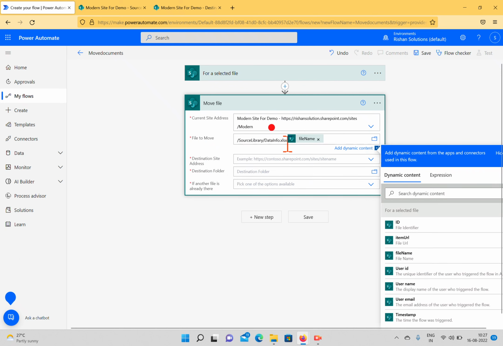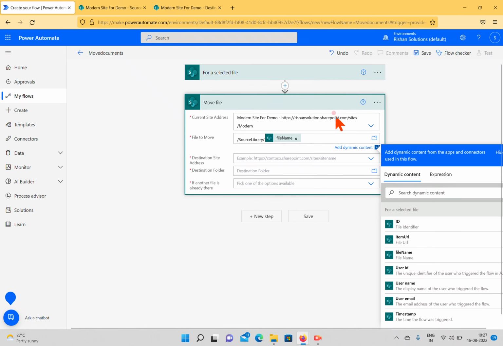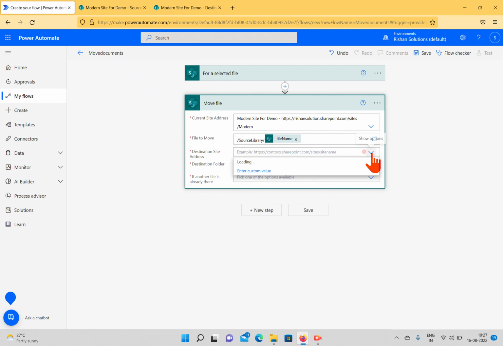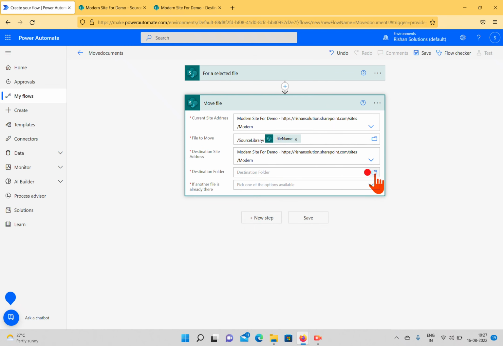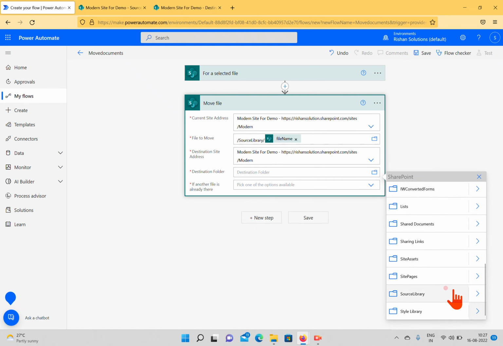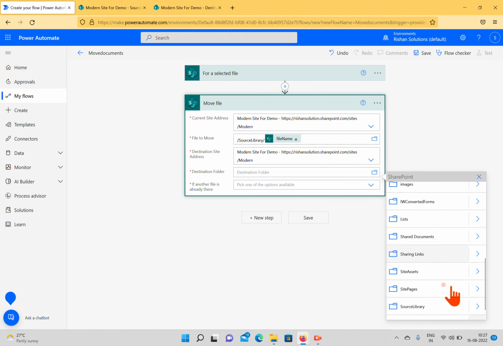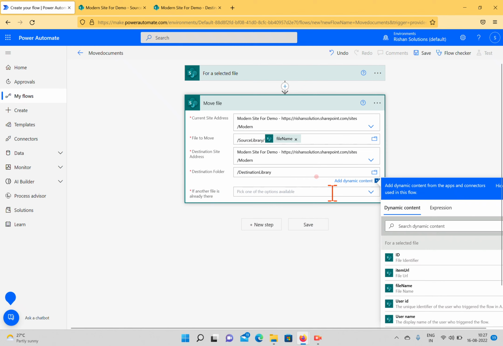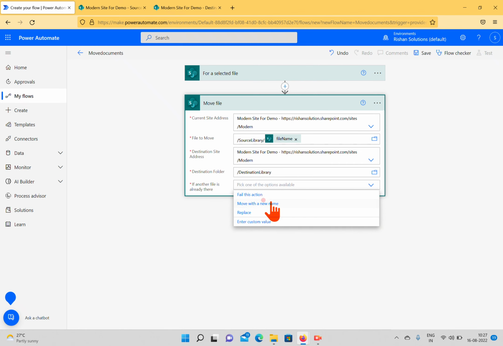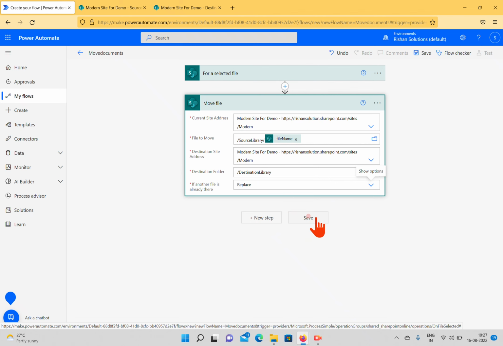Now I'll take this file name here, so we'll remove this data info dot xlsx. Now the destination will take the same site, and destination folder will take the destination library, and take this as replace. Now we'll try to save this one.